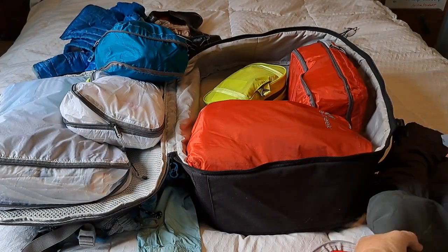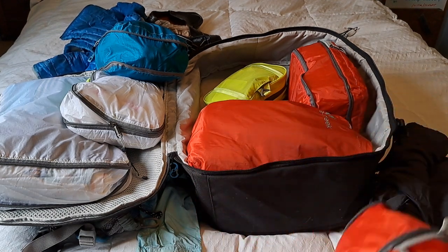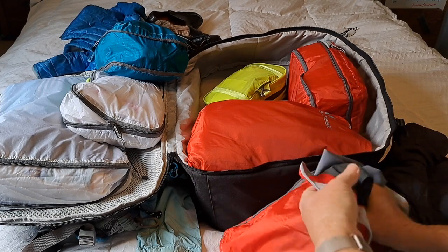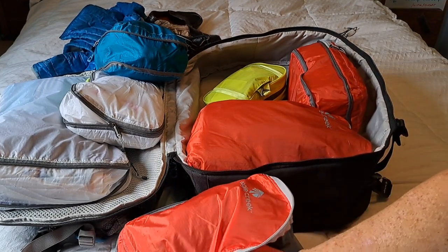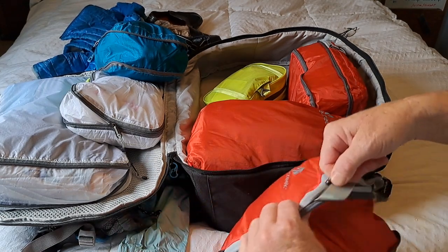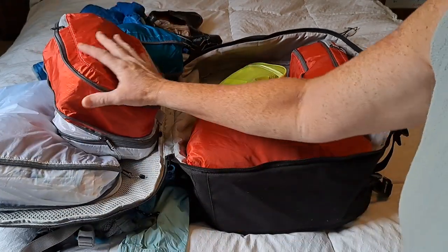And my capsule wardrobe is basically grays, blacks. I think those are, yeah, grays and blacks. And then I can throw a pop of color in with that, but, you know, I'm not going out for any fashion awards. So then obviously the clothes that you're wearing, you've got to count those in.